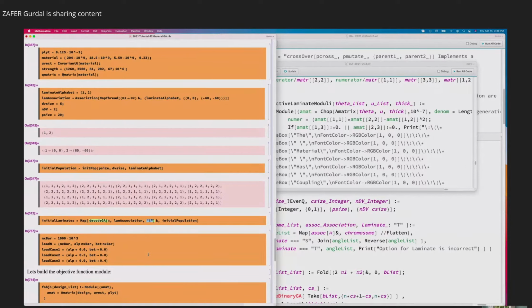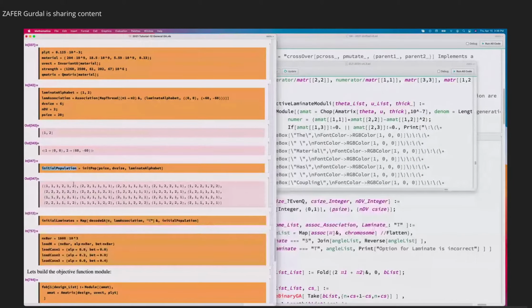And since this is originally not a stacking sequence design, it originally was an in-plane design, okay? There's no bending in this. So I can only define the half laminate, or I can use the total laminate. It doesn't make any difference for me. But for the sake of argument, I'm going to use a symmetric laminate. And I'm going to take this initial population and decode it.